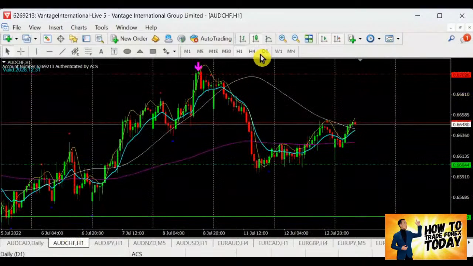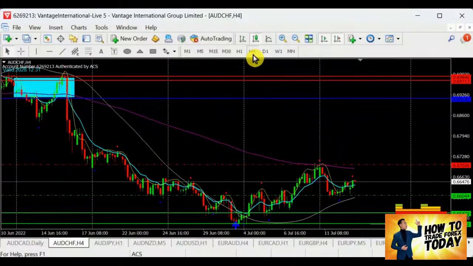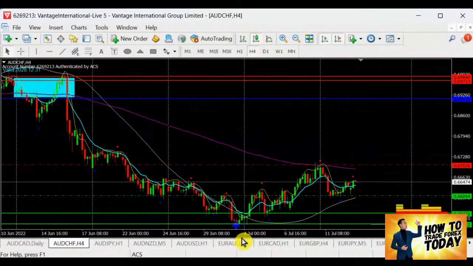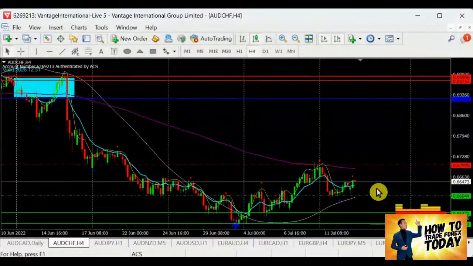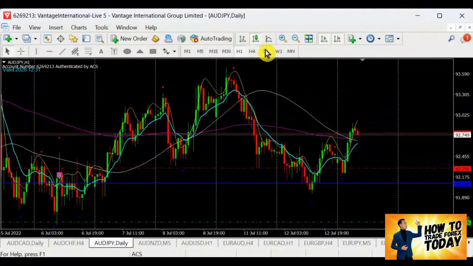How about Aussie franc? Aussie franc, as we can see, after it had tested the bull zone here, then it started to retest the resistance, but it's not breaking out the support. Am I right? So over here it is building up another higher support, so likely it's going to go for a buy. Tentatively, I will not be touching Aussie franc as of now. I'm going to stay away. Let us move on.